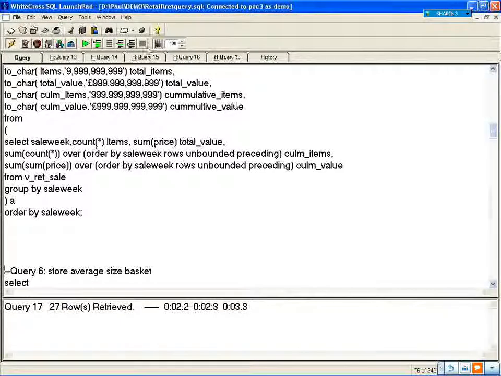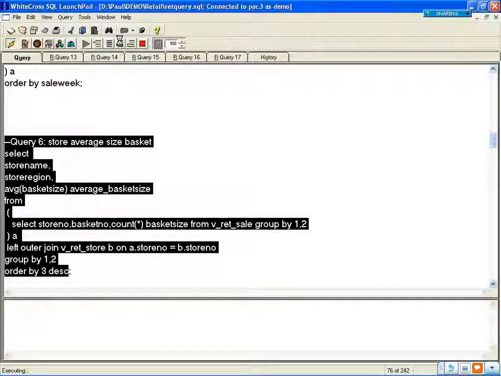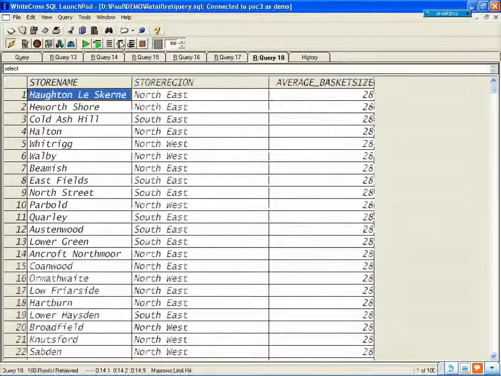Let's just do one more. This one is doing computation. This is a double layer aggregate. I work out, based on the number of items in baskets, for all of the shopping baskets, and then compute the average on a per store basis. And again, dynamically in around 14, 15 seconds, I have computed that for 4.2 billion rows worth of data. And keep in mind that I don't regard this system as being a particularly large system. This is 5 terabytes of raw data. Whether you want to scale it to 50 terabytes or take it down to, say, a terabyte, you can still achieve this level of performance.